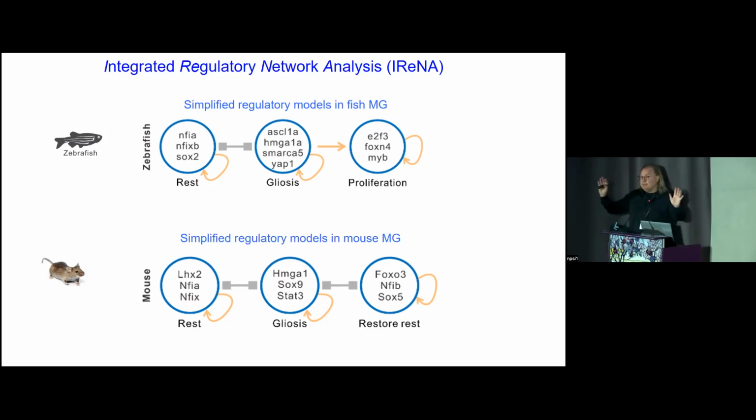So there are several key predictions here. Number one, we predict that cells will have to transition through this activated state in order to reprogram. So if you block transition from rest to activation, you would block regeneration. Second, there may be something fundamentally different about the genes in the mouse, the mammalian, versus the fish activated network that promote versus constrain regeneration. And finally, that regeneration is actively inhibited in mammals. So we set out to test this.